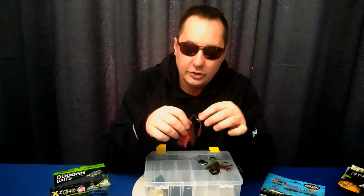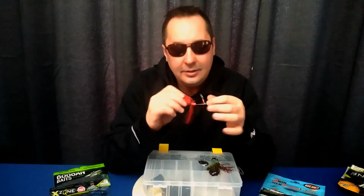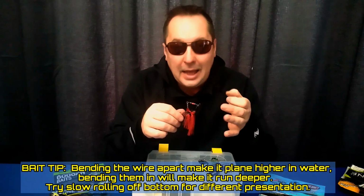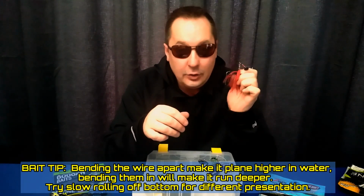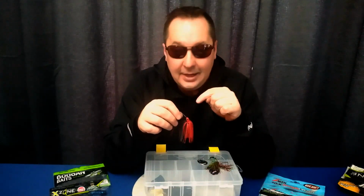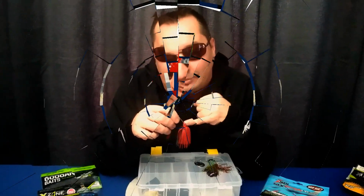Now, you don't have to put your spinner baits down at night either. These baits are great at night. Just darken up your colors, throw in a little black, throw in a little red, and you're still going to be able to use these even when the sun goes down. So my number 2 bait is always going to be a spinner bait.